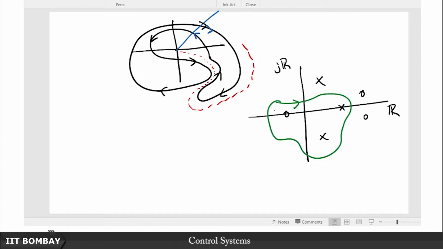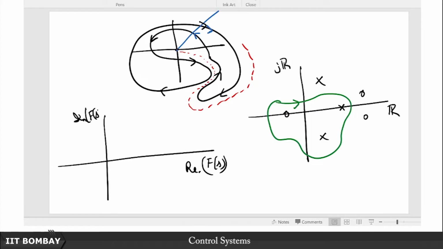Again, as I always do, I am going to choose it in the clockwise direction, yeah, and I want to understand what is going to happen in the Fs plane. So this is the real part of Fs and this is the imaginary part of Fs. I am not going to draw this because I do not know whether it is going to be a complicated shape like this, right. I want to get an idea based on my understanding of this principle of argument. And what does the principle of argument tell me?